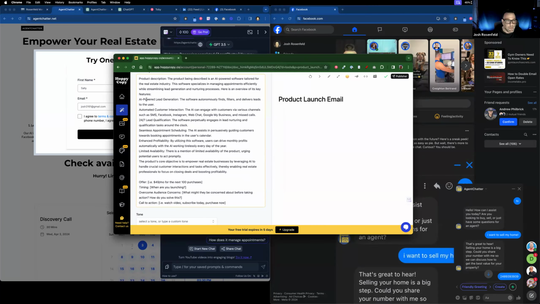No, this is quite long, but that's fine. All right, so offer. What's our offer going to be? Maybe for the launch, when you launch a product, if you give something away, it's amazing. So what you could maybe do is a free agency snapshot with a SaaS purchase. I don't know if that's exactly the angle I'm going with, but that's okay. I want to see what it writes.